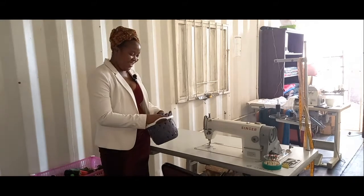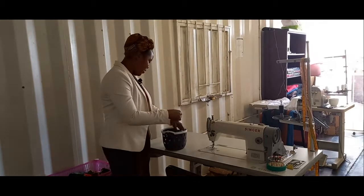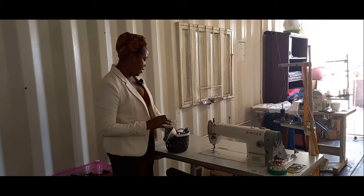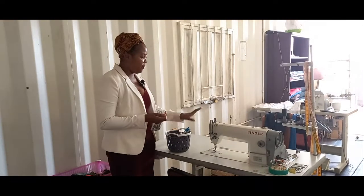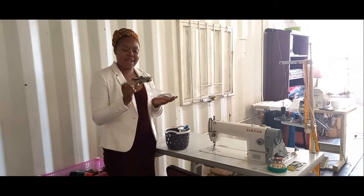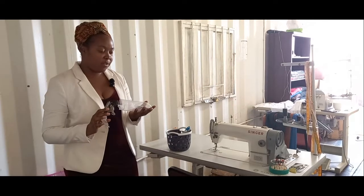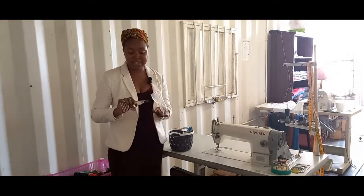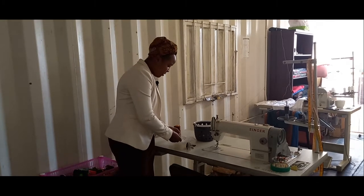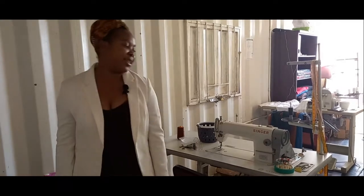Otherwise, I have also this thing over here. Bucket. It's not a bucket because it's got holes in it. So I place these things over here, like scissors, tools, sharp tools that I use for my sewing. And also recently I received this piping tool over here. I placed an order for this before COVID-19 started. It took forever to get here. Now that it's here, I can't wait to take it for a spin. I think it does some really nice trimming on the edges.